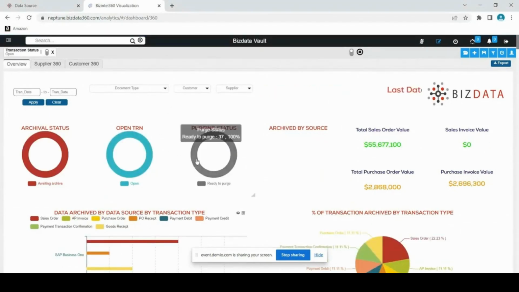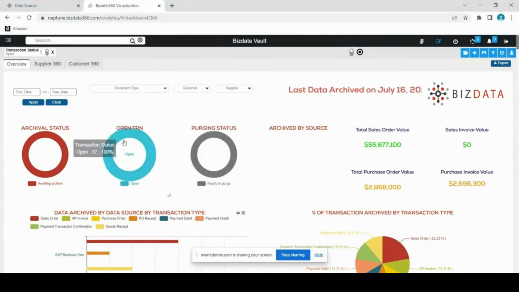The system automatically catches that if there are open transactions in your historical data, we should not archive them. But you can take a decision. If you want to archive, you can comment back into the source system and make it ready for purge so that you can archive it and move forward. So there is an exception where business rules can be applied, on what kind of data set you want to archive or what you want to purge.